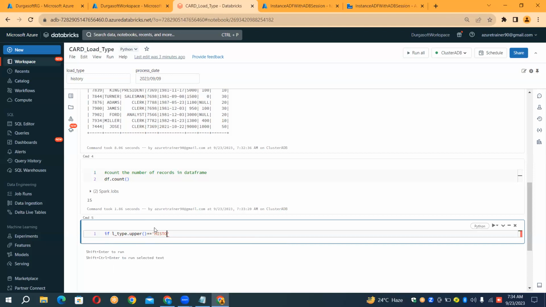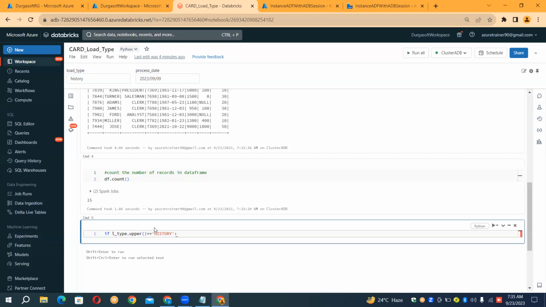I'm writing history here. You can also use lowercase, it doesn't matter. So this is the Python if condition I'm using.